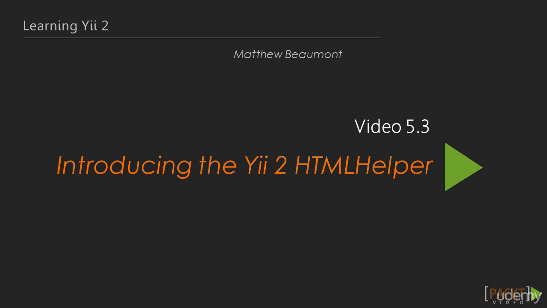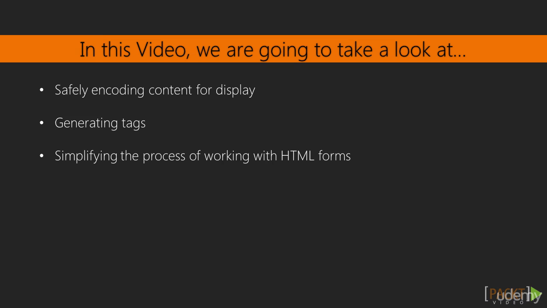This is the third video of Section 5, and this video is called Introducing the Yii HTML Helper. In the previous video, we learned how we could use asset bundles to manage JavaScript and CSS. One of the main tasks of a server-side framework is to generate HTML markup to display data to the users.